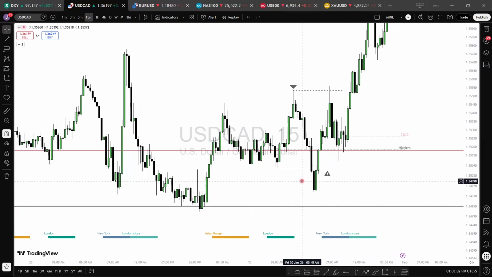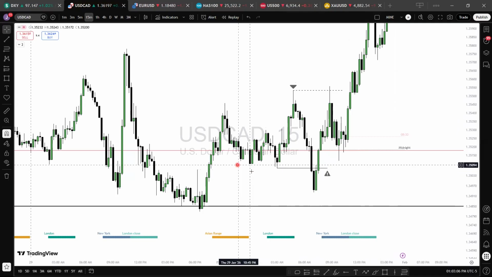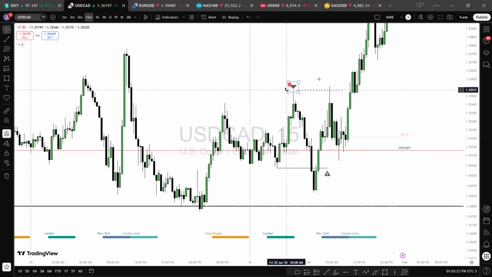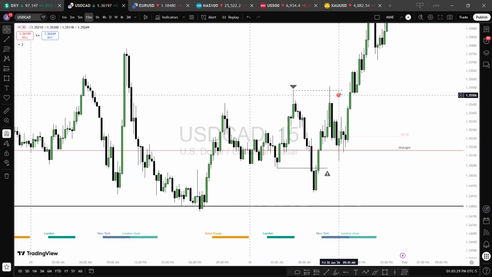All right. So you can see how price ran liquidity. Now, this swing that took the sell side liquidity, you will note how it ran higher to break this higher, which is what we call break of structure. Now, once these two things happen, we have what? A confirmed market shift. So the next thing you want to do, which is the conservative method, you want to use the fair value gap, which was formed.